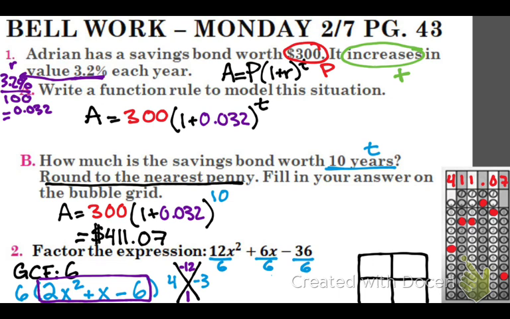We have our box. What do I put into this top left box? 12x squared. We could do 12x squared. We could use our simplified version too. So if I use this simplified version, 2x squared plus x minus 6, what goes in my top left box? 2, and I bring everything with it. I have 2x squared. So I bring all of the terms.